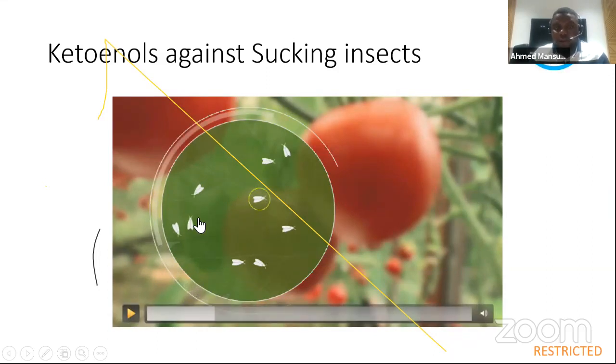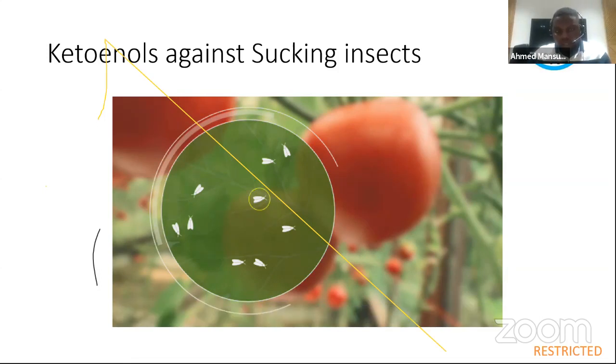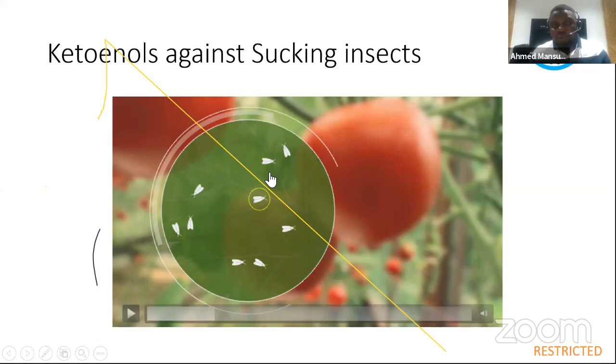Here, naturally, it's not every organism or every insect an insecticide will control. There might be one or two of those insects that genetically have resistance against your insecticide. So when you have one resistant on the field, you spray a chemical today and you have 100 insects on the field, 99 were controlled, one is left behind, which is this one. This one that is left behind will reproduce and give birth to offspring. Those offspring will carry the same genetics that will give them resistance against such kind of insecticide.